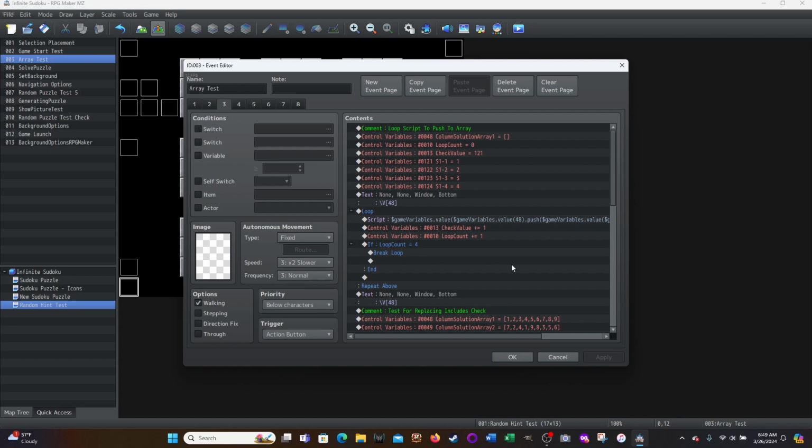So anyway, arrays are very, very useful, and you can do a lot with arrays just by looking up some JavaScript stuff and then trying to figure out how to incorporate it.